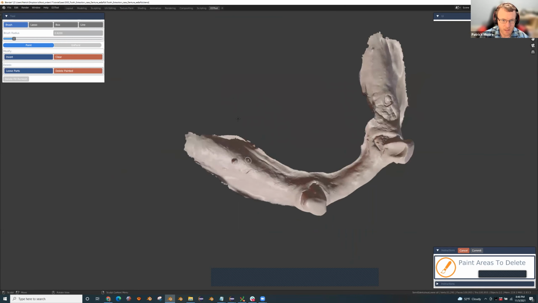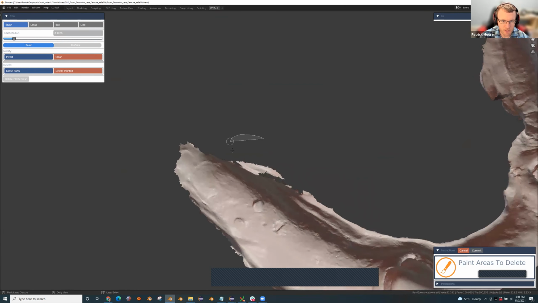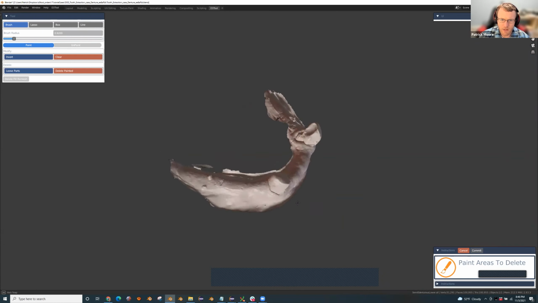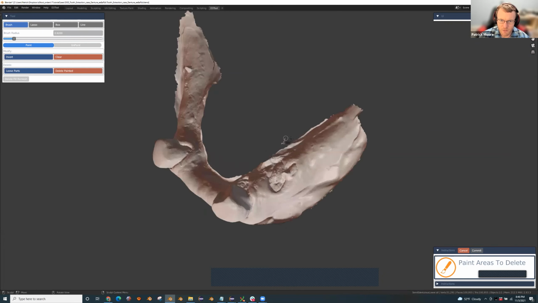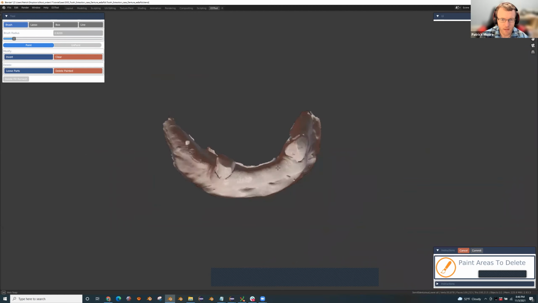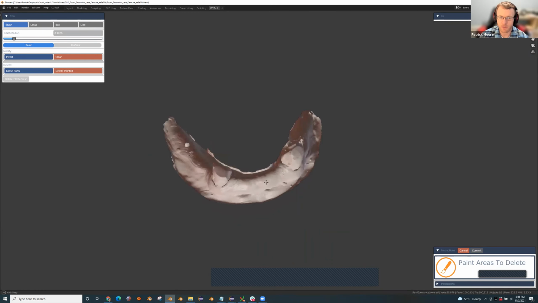I get this from the other angle here and Control Shift left mouse, or I could have gone lasso and hit it with the lasso. Okay, do we see any other little pieces? Yeah, this little piece here. I already painted that, so we'll delete painted. We'll do loose parts to get rid of any floaters. And now this looks pretty good. So I will commit this.